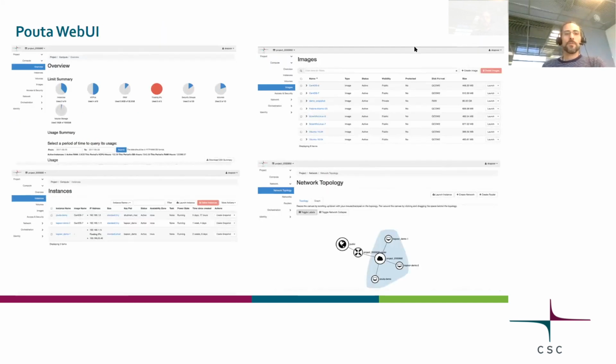And just a quick view of what this Pouta web user interface looks like. There are 4 different screenshots in this slide. And this is what you would more or less find when you are looking at your Pouta projects. And if you see in the lower left corner screenshot, instances stand for your virtual machines or virtual servers. You can call it any of those things.